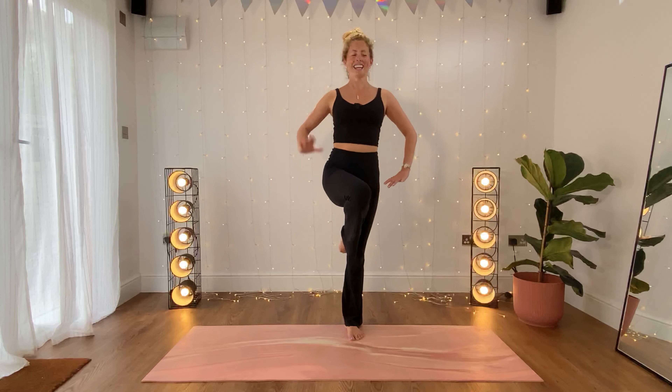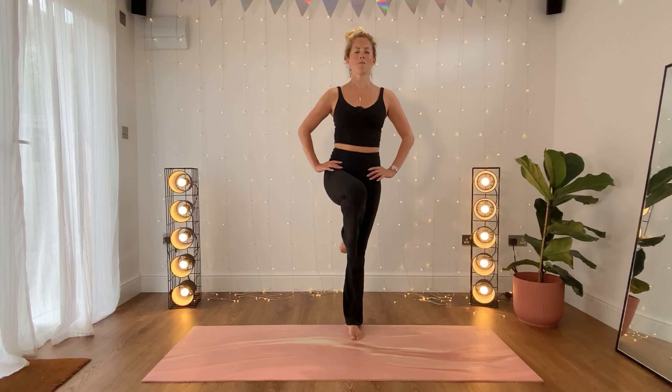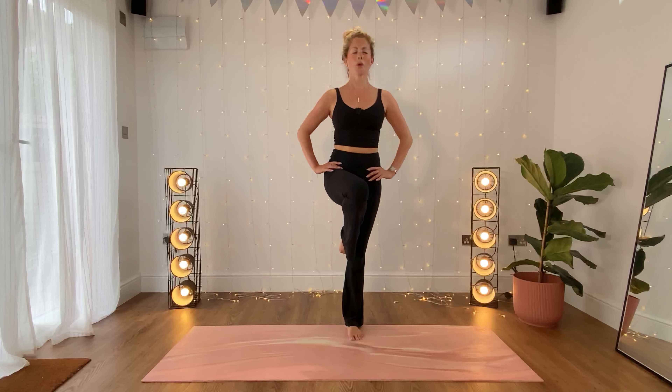We're going to finish with one leg lifted and hold it here. Option to close the eyes. Hold it — ten, nine, embrace all those little wobbles in the ankle, eight, seven, six, standing tall, five, belly button in, four, squeeze the glute, three, two, one. Swap legs — squeeze that supporting leg. And relax.